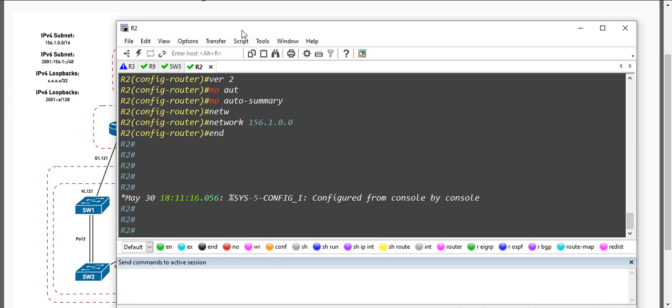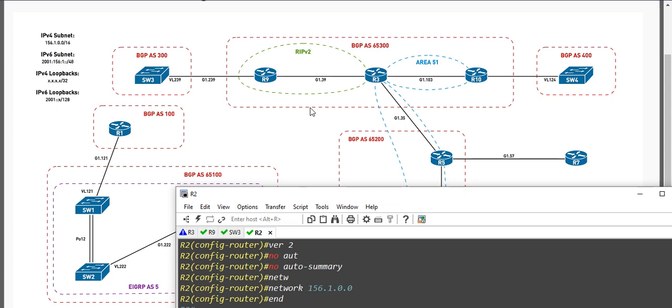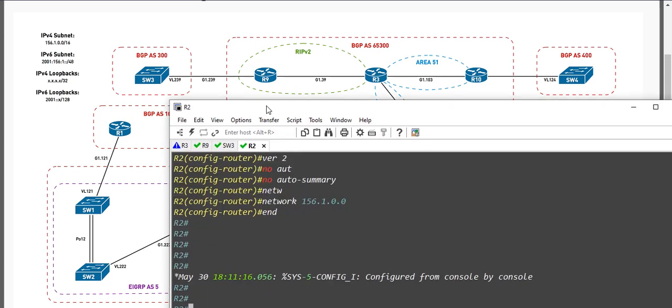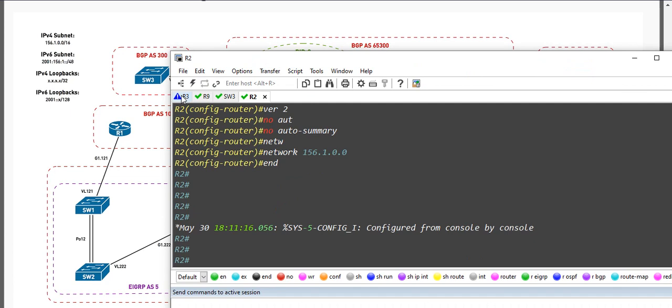Okay, I have added another router in our segment between R9 and R3. Let's see our debug.